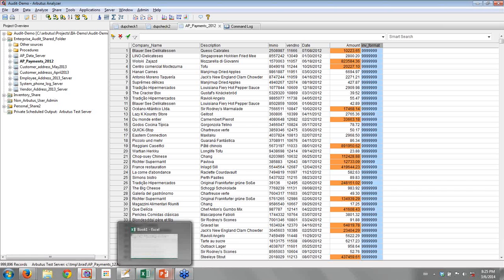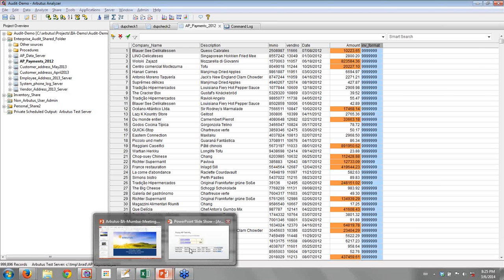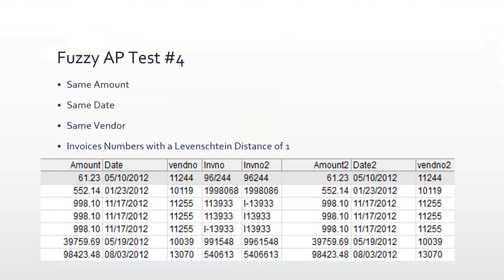Now, moving back to the next example, here is another result set. The first example I showed you is doing a test where two invoice numbers were similar in appearance. This test is similar to that in that it expands the matching capabilities, so not just ones that are similar in appearance, but within any sort of fuzzy match. I'm not going to run you through this example now, just for time purposes, but I'm just going to quickly highlight what I mean by that.